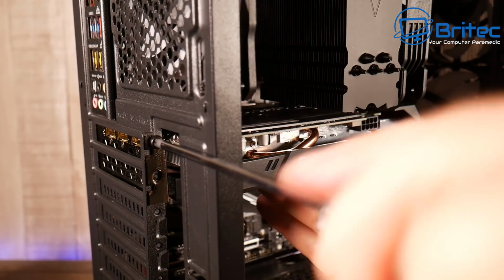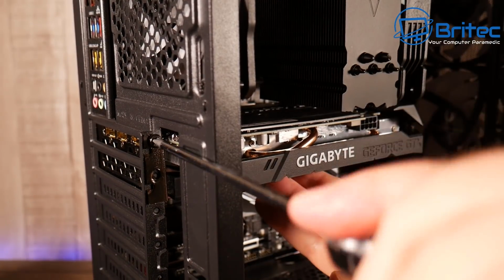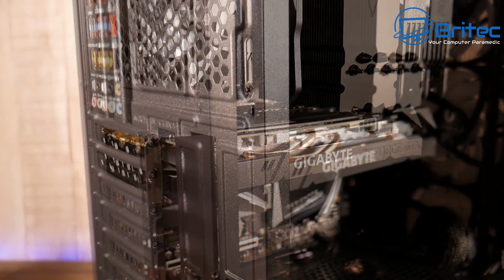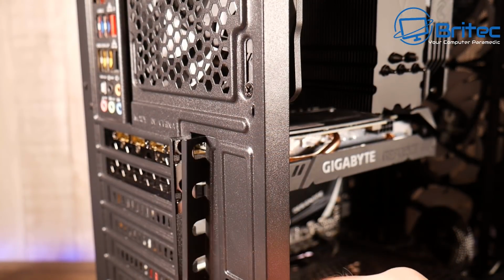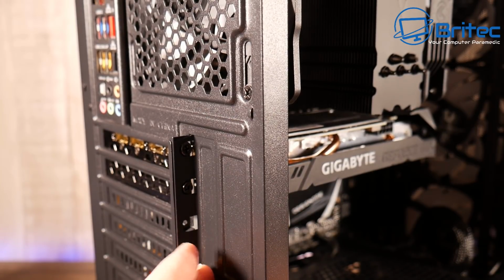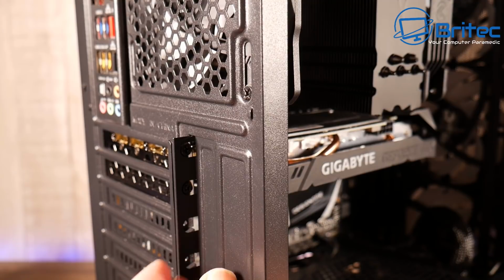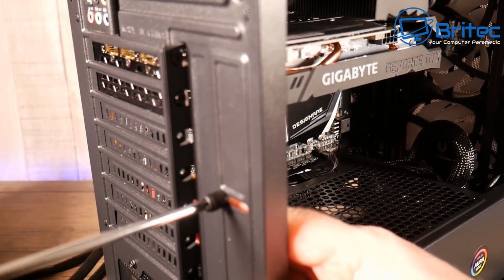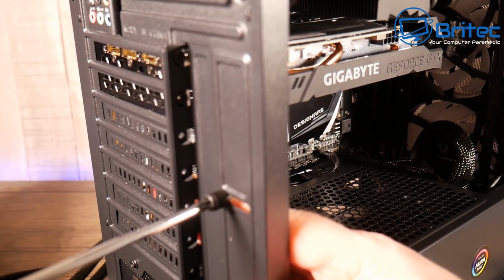And this should just hold it up just a little bit here, just to take the weight off. And that's now done. I'm just going to put the second screw in and then put the holding plate here. And this is just held in with one little screw. I'll just show you here so you can see. And that just covers that little hole there. Very simple. So that's the graphics card in.